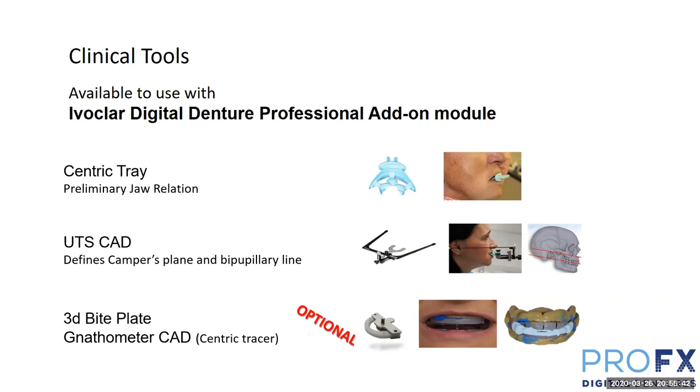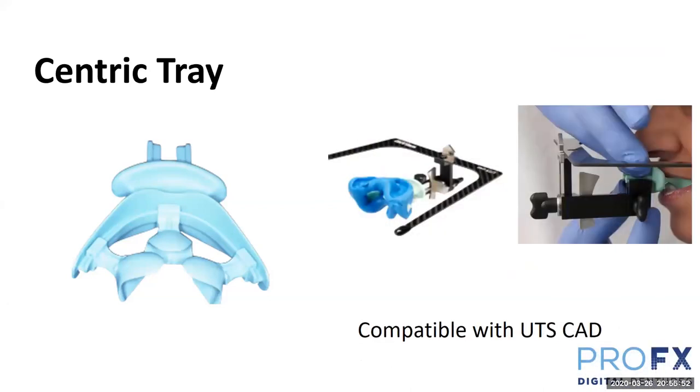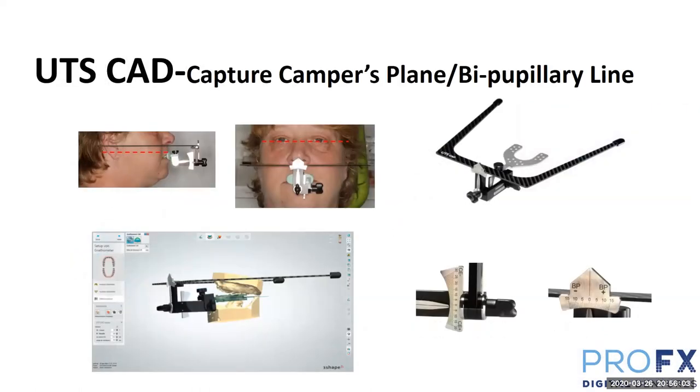And actually, if we print out that biplate, the 3D biplate, it actually snaps onto that biplate. So you can get that intraoral tracing record. There's your centric tray, compatible with UTS CAD. This reminds me a little bit of like a facebow transfer. So all this information is like having the patient at the bench with us at the lab, you know. And there's your UTS CAD that captures the camper plane and the bipupillary line. And you know that camper plane is like from the tip of the nose to the middle of the ear, and that's your occlusal plane.